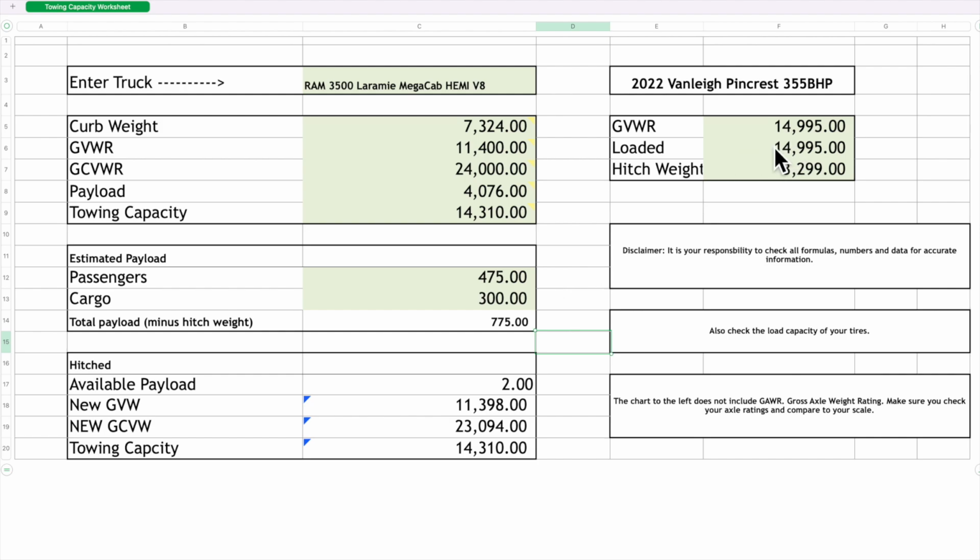However, I did max out the trailer weight and I multiplied it by 22%. So you only have 2 pounds left over, which is so funny. So if you're looking to just be a weekend warrior, this is the perfect setup, because you'll probably never get there. Now, if you're looking to go full-time RV, I probably would just go ahead and recommend just go ahead and get a dually, just because you probably will easily get to this number.